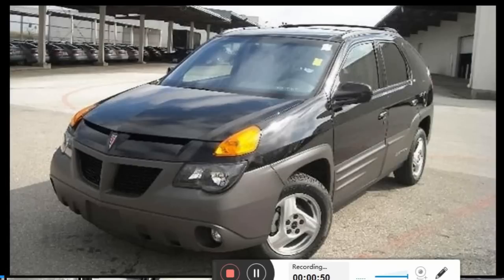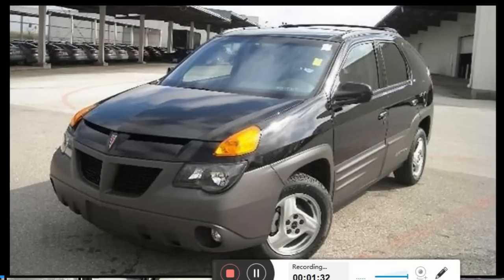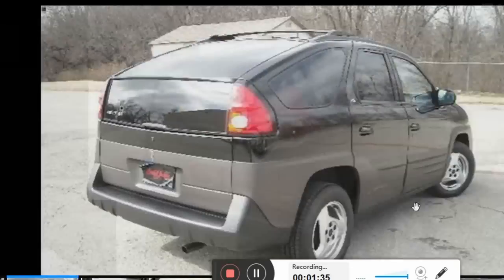But here it is. This is a 2001 Pontiac Aztek GT. We can tell it's a GT because of the rims, the 3-spoke rims. Those were a GT feature. Also, the color matching door handles were a GT feature, but if you didn't get a GT, they were black handles for the most part. And you can tell that this is the black exterior color, so I'm kind of surprised that the very first Aztek was not red, because red was kind of Pontiac's signature color in a lot of the promotional photos of the Aztek. But no, the very first one was in the black exterior color, and then we'll go on to the next picture.